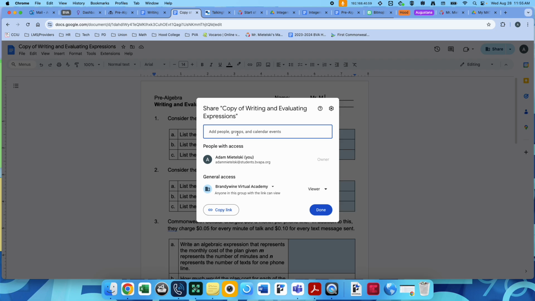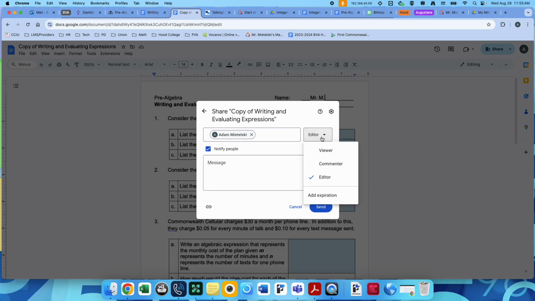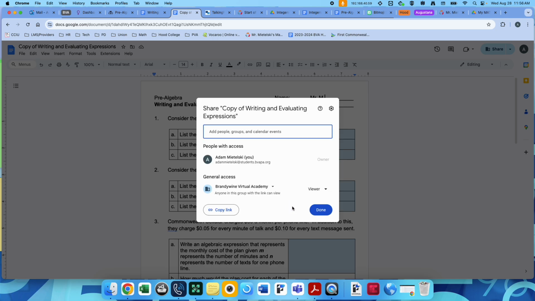So if you're adding it for me, you will type in Adam Metelsky at students.bvapa.org, and you will allow this person to view, and then you'll send. Okay? Make sure you click send. I'm not going to just because it's my own account. That will then allow your teacher to see it once you've shared it with them or once you've submitted it.